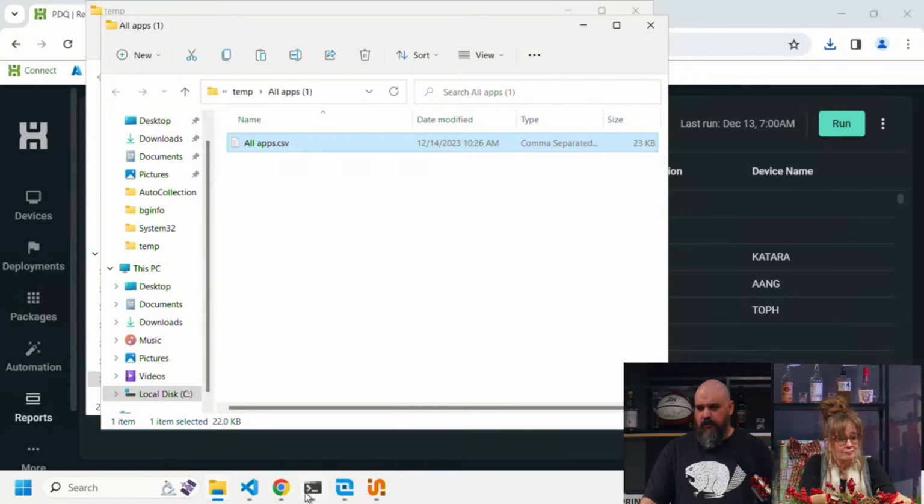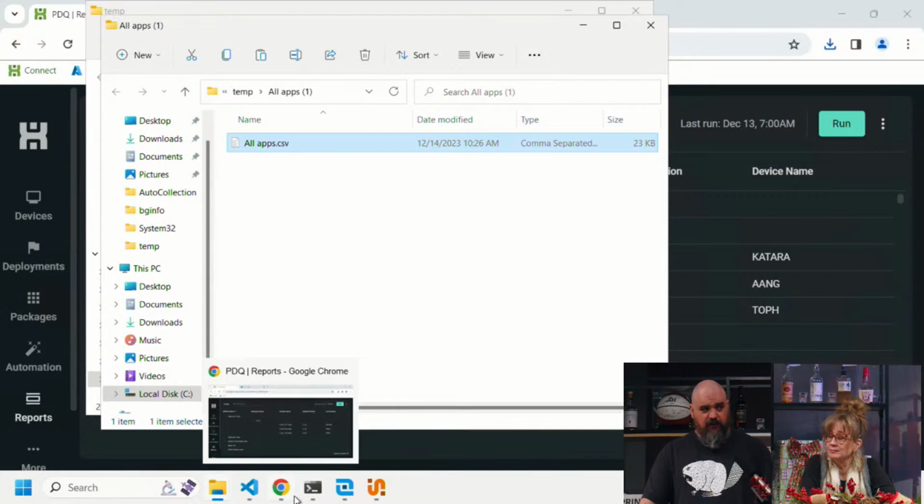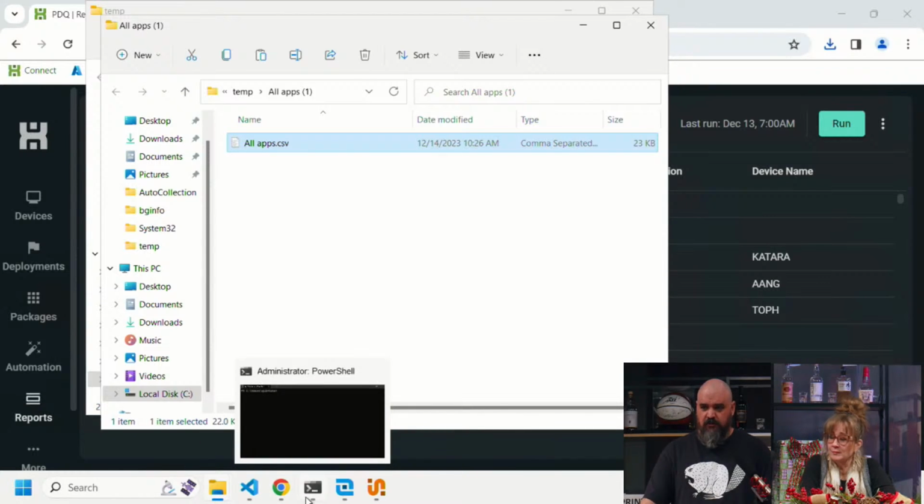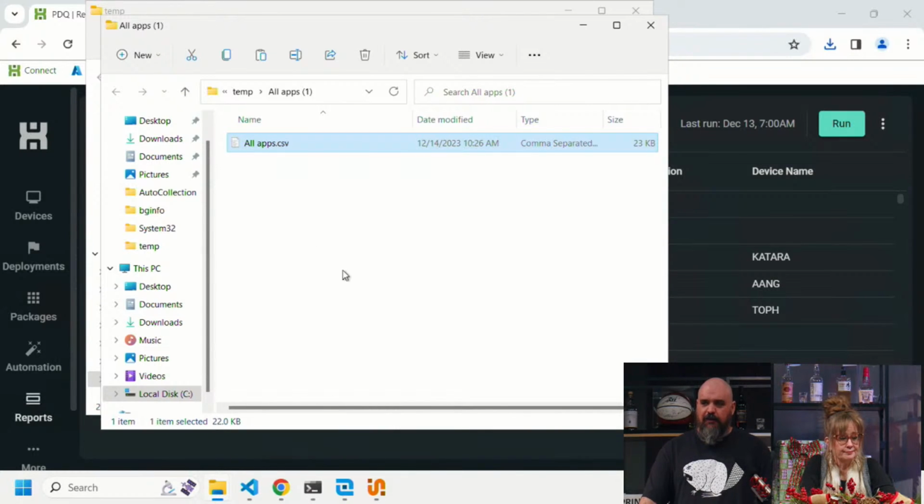All right, so import Excel is a command that lets you take a CSV or an Excel document and do a lot of customization. In this one, I'm going to take those apps, and I did all apps because we don't have a lot in our lab and there's not a lot of licensed software. But in this example, we'll say we selected a whole bunch of apps where we have limited licenses.